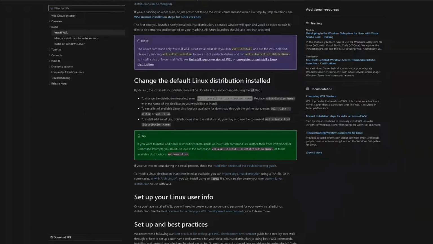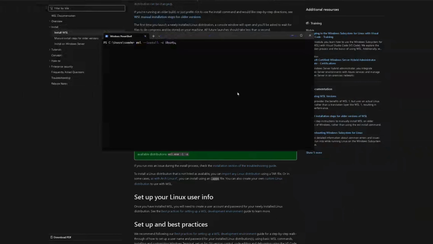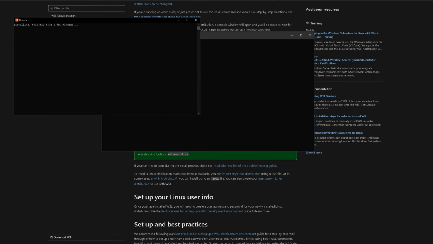So I will just let one terminal stay open. After writing the command, press enter, and the Ubuntu installation will start on your system. It may take some time. When the installation finishes, WSL launches Ubuntu automatically the first time.